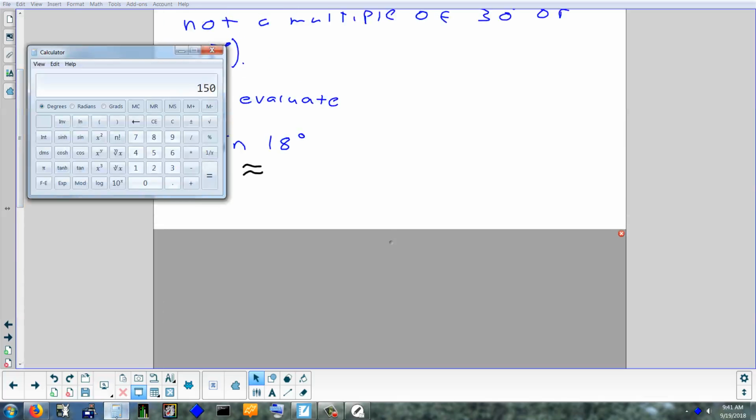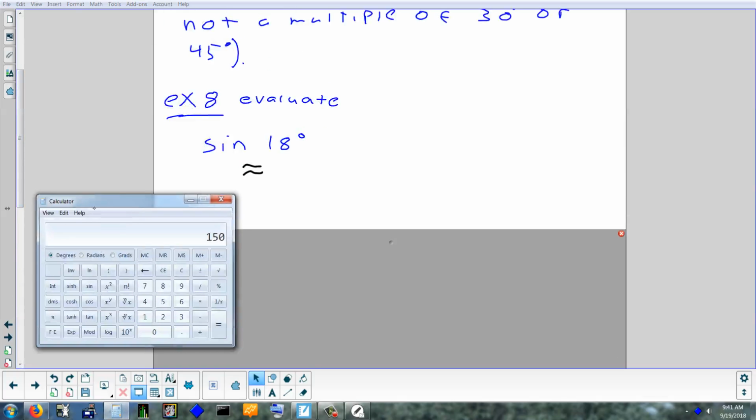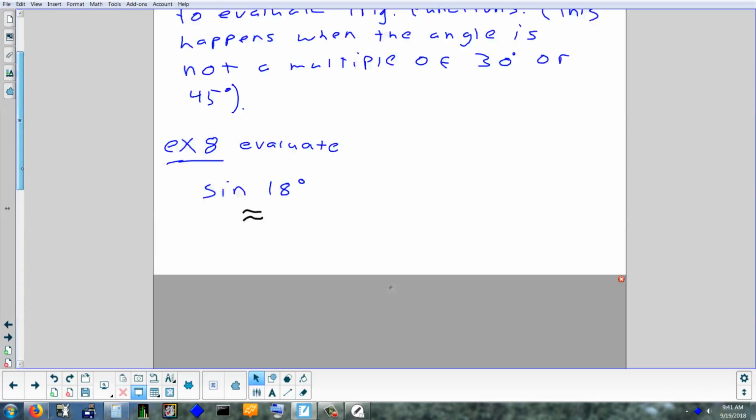Does it matter what we put after the sine and cosine? Like that Greek symbol after it? Theta? Yeah, does it matter? Because you put sine and then theta and then equals? Theta is your angle, and in this case theta is 18. If we were to put sine equals and then the answer, would we get marked off since we didn't have something like... No, that's okay. Alright. Yeah, that's fine.